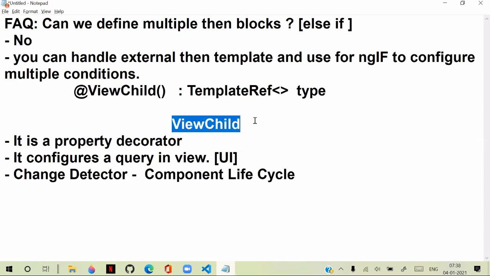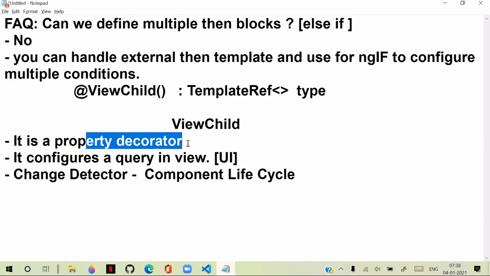So ViewChild is a property decorator. It configures a query inside the view. ViewChild comprises properties.